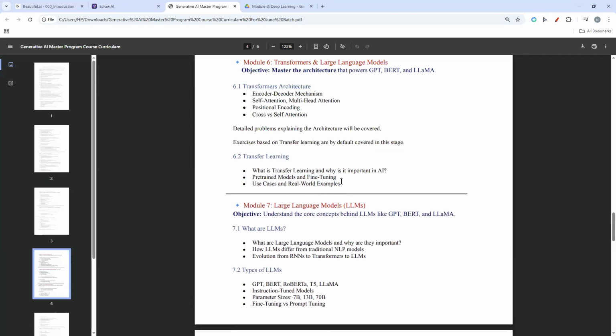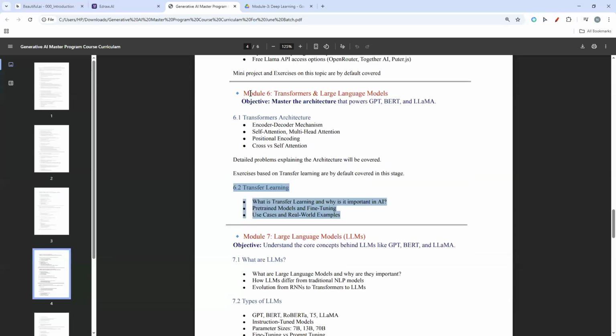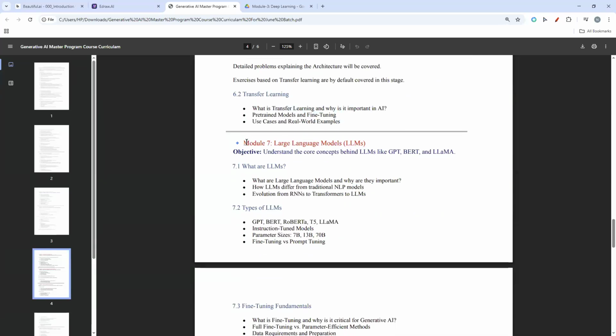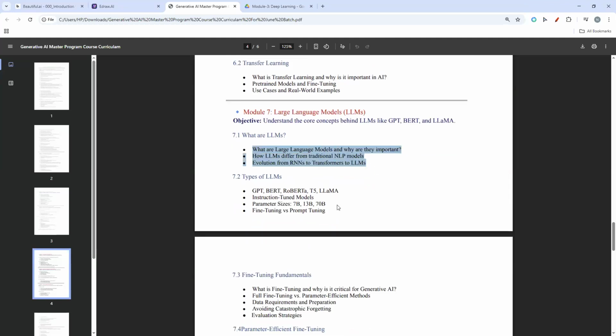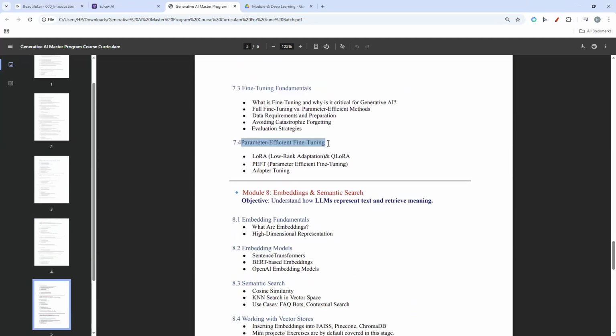So once you get a good understanding of things like pre-trained LLMs, what LLMs are, and how we can build small applications on LLMs, we are going to look at the large language models. Okay, so these are all the pre-trained foundational models, where in this particular part, module 6 and module 7, you are going to uncover the knowledge of the large language models. Okay, so we'll tell you what all these things are, the types of LLMs and all, fine tuning, and we have parameter efficient fine tuning, LoRA and QLoRA, PEFT, adapter tuning.